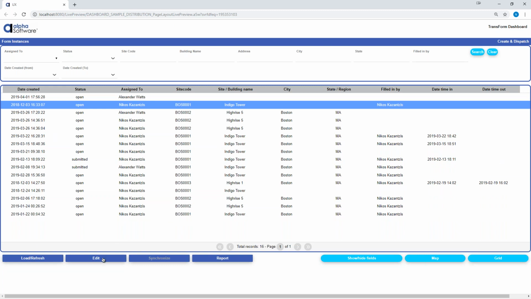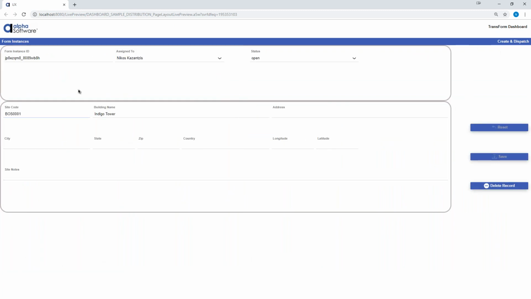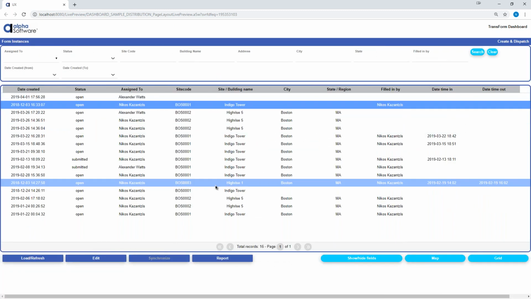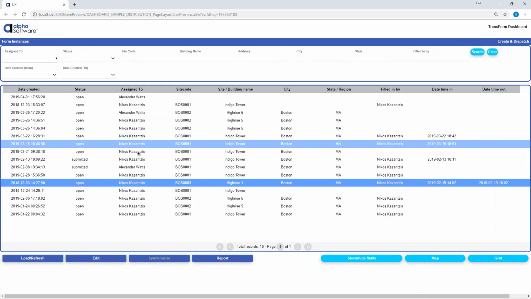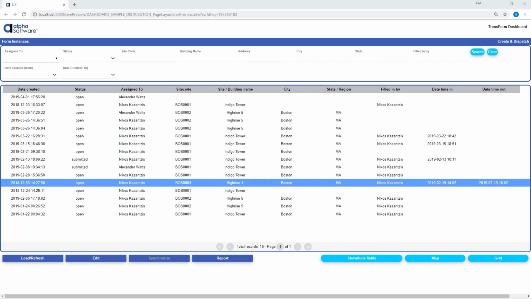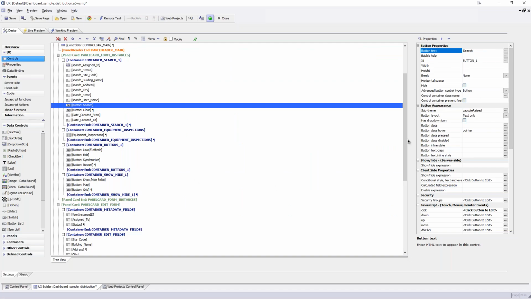Now, to get to the edit functionality, which says that I'm actually getting into the form instance and retrieving more data from it, and possibly filling it in as we had seen with other info, we need to add what we call a detail view.